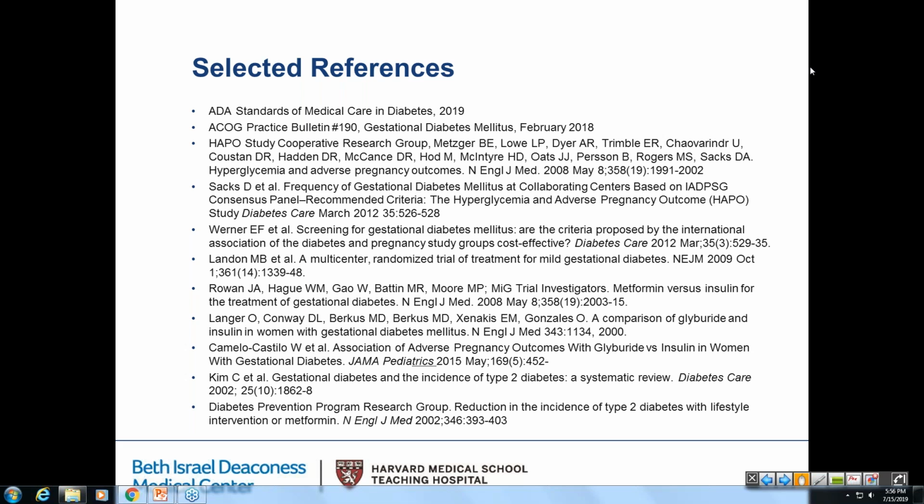A fasting is a reasonable test to do as well. If you want to formally screen with a 2-hour glucose tolerance test, that's also a reasonable choice. I think functionally, most people, if they're going to screen at that first prenatal visit, often end up with an A1C. And let's say you have a first trimester A1C that is 5.9, what do you do with that? So we know under 5.7 is normal, 6.5 or higher is abnormal. What do you do with the vast middle?